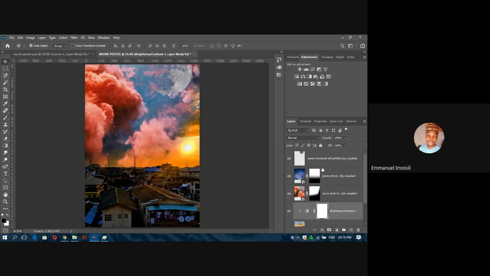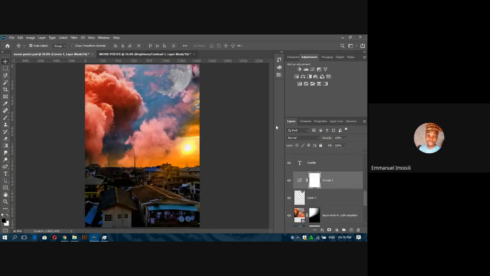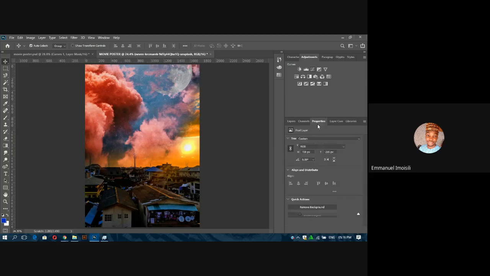So the next thing we did here was to create a bit of curves so as to have this dark kind of effect here. So we had our curve layer just above the moon here. So a curve layer here, adjustment, curve.